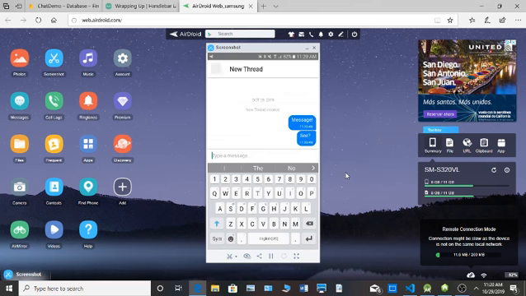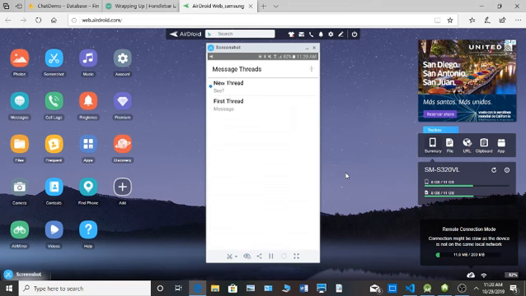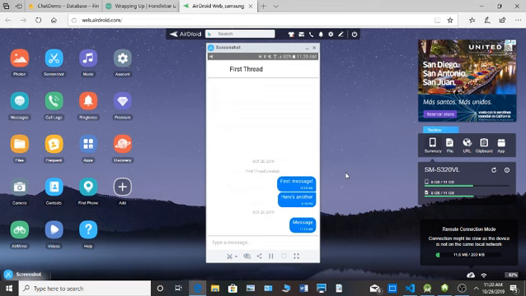Now I can go back, now that it's marked as read, and I can go back and forth between the different threads and make more threads, and everything's marked by the timestamp of when the thread was created and what time all the messages were sent. Anyway, let's look at the code now.